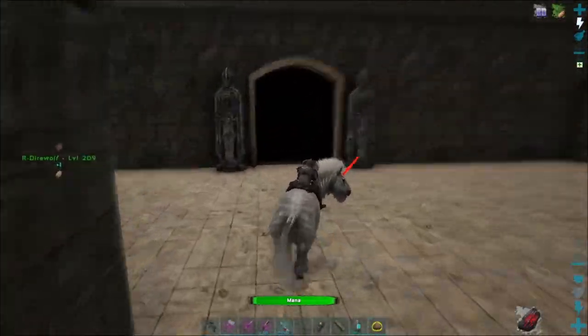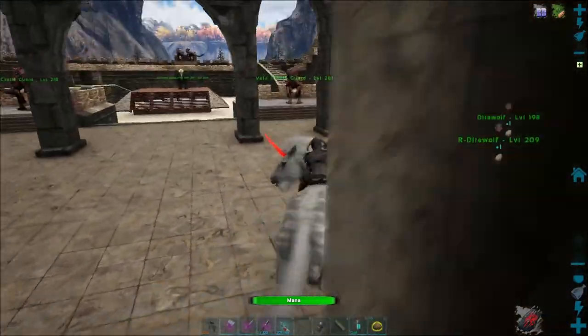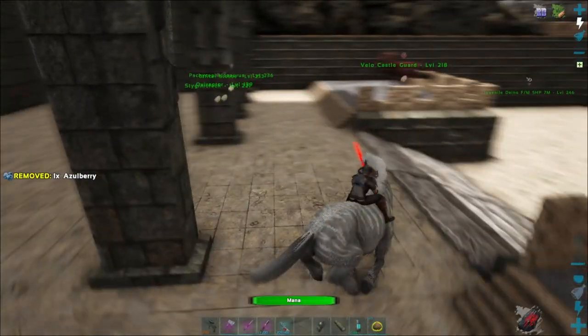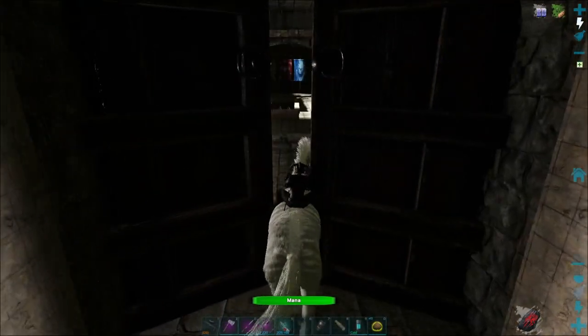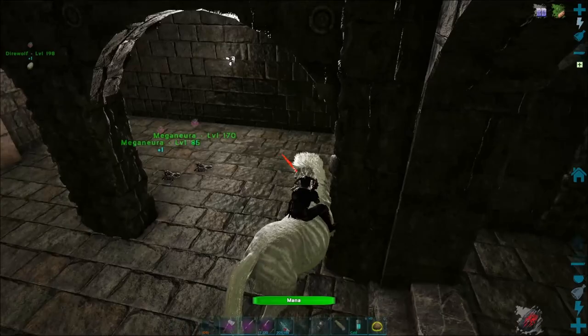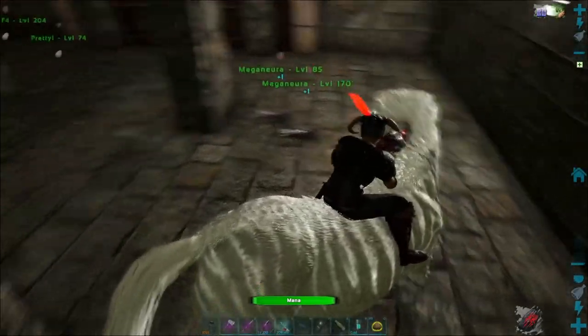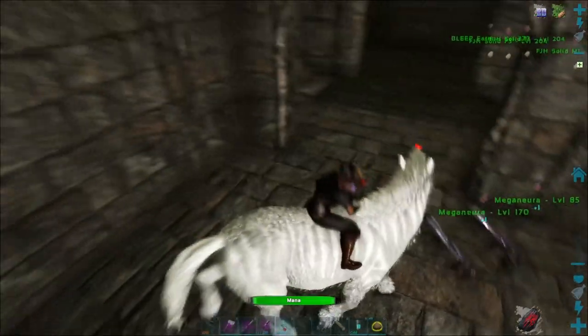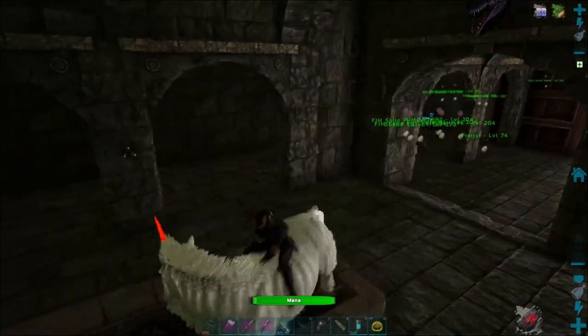It's actually fitting that we have this, as this is Helm's Deep, the Fortress of Rohan, who were, in Lord of the Rings, famous for their cavalry. Okay, we're gonna have a lag spike there. So yeah, what these areas actually were in the movie was stables for some of the nobility's horses and stuff.